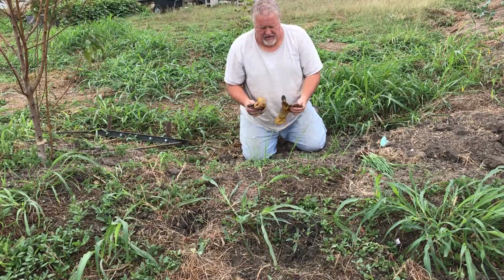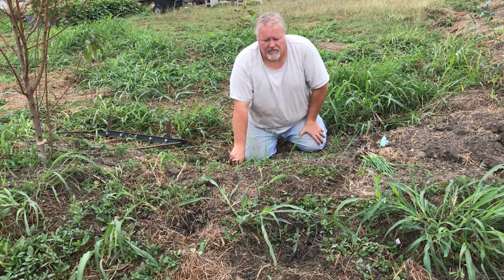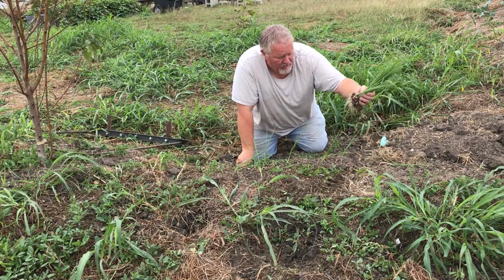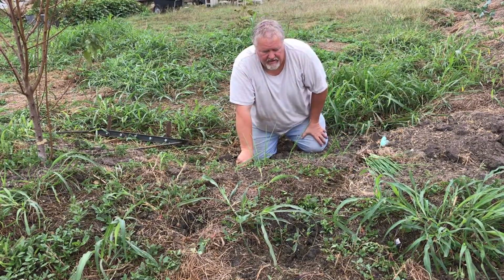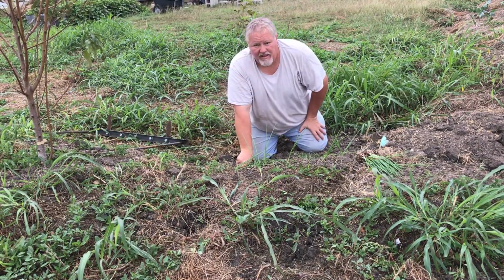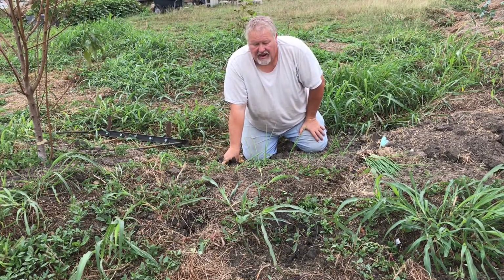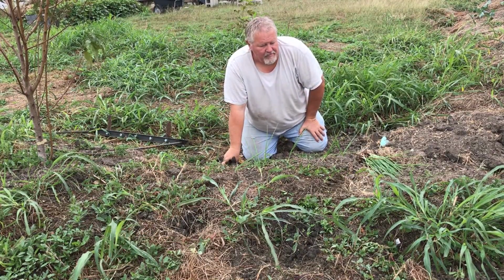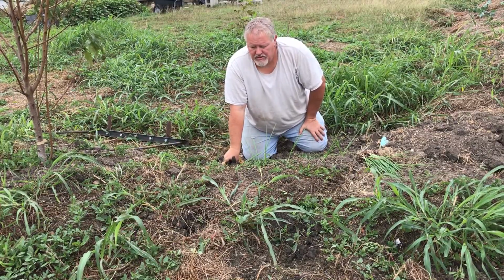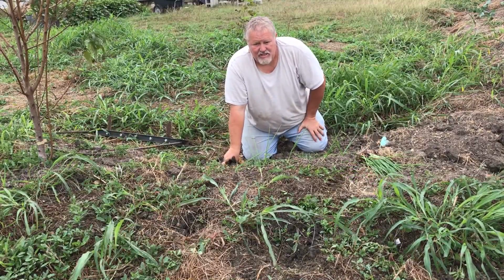But anyway, we're happy to show you what we're doing on the farm and how to be a little bit more sustainable. Like I said, this whole batch of onions, and I've got some others growing, all volunteers from last year. I even got some watermelon growing. Here we are in November already, and I don't think they'll make it to ripeness, but it's just incredible how the food forest produces, and making the right tools just makes it easier.